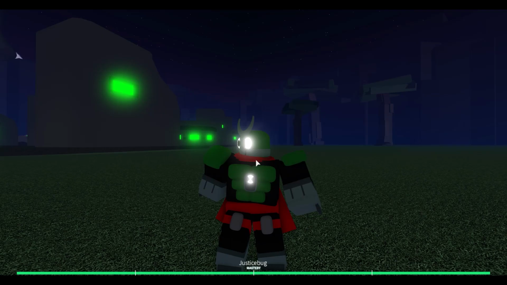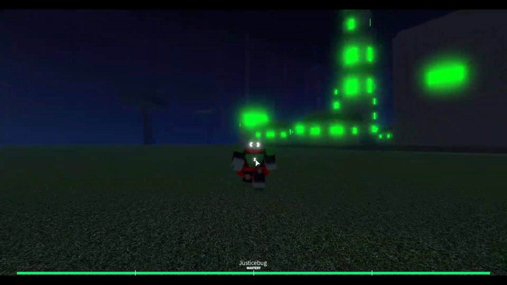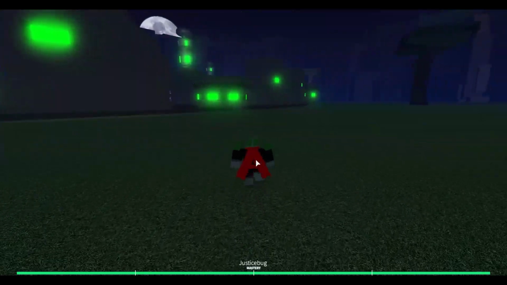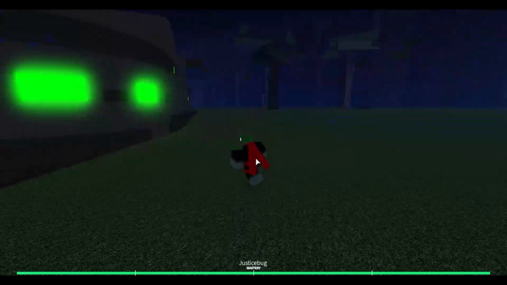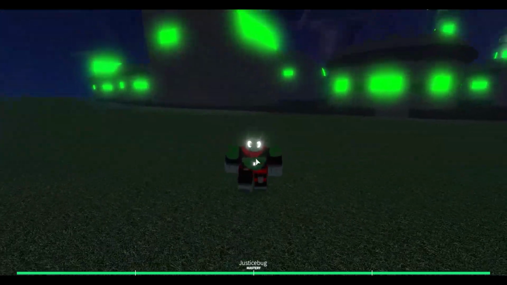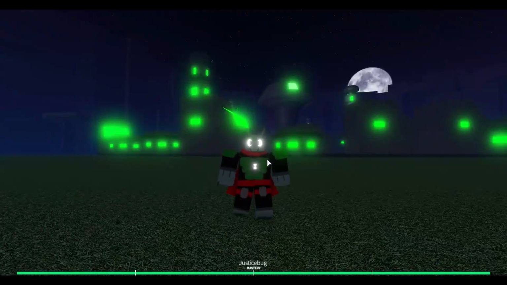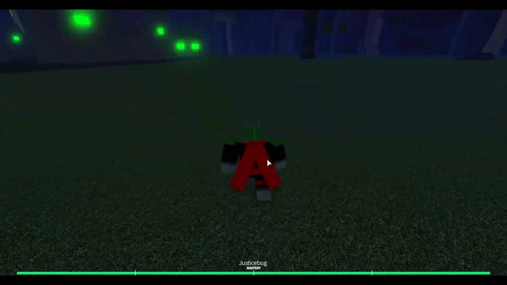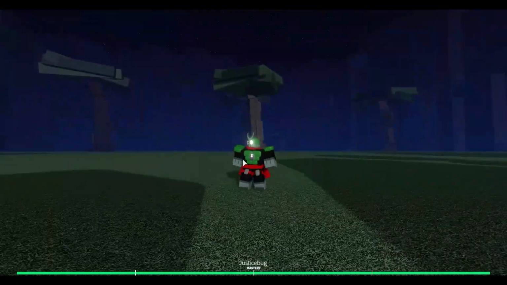Justice Bug, another custom alien. Actually, he might be my favorite out of all of the custom aliens. So Justice Bug is based off a Japanese TV show, based off of Ultraman, Super Sentai, and those kind of Power Rangers-esque shows. He's supposed to be a superhero, and he protects the galaxy and stuff like that. So he runs pretty fast. The thing about Justice Bug, though, he has low health.